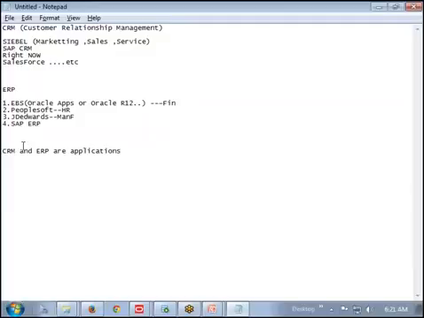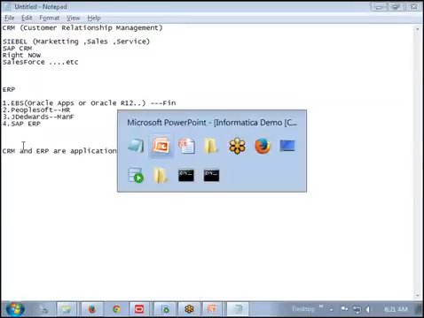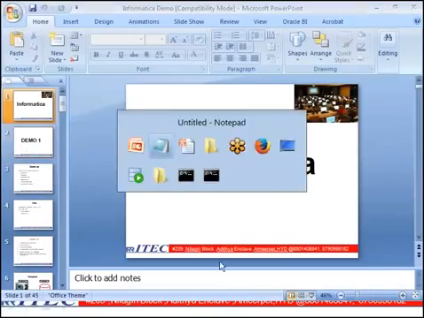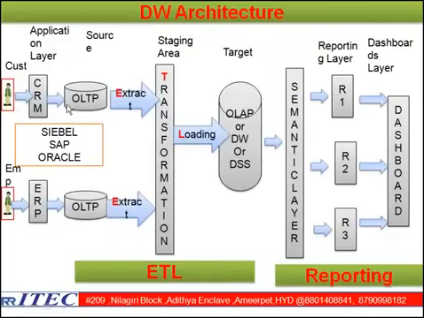The moment I clicked on submit, immediately what will happen is we are going to get the data from application to where? OLTP. From application to OLTP, we are going to get the data. Once we got the data into the OLTP, what next? We are trying to extract the data, transform the data, and load the data. First we have the data in the OLTP, that is, we are happy. Only one OLTP will be available, or n number of OLTPs will be there.